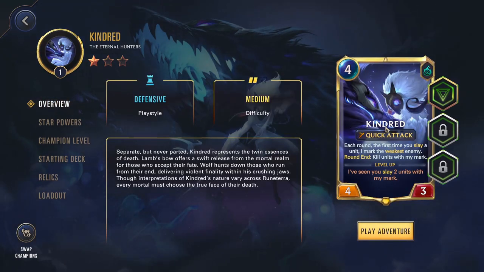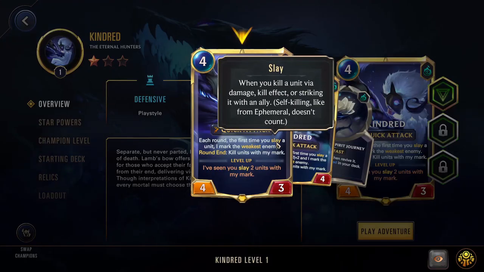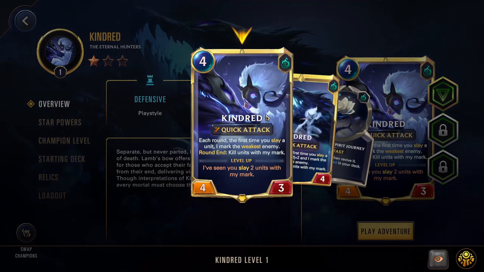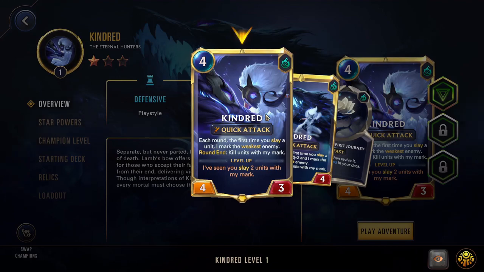So 4 mana, quick attack, 4/3. Each round, the first time you slay a unit, I mark the weakest enemy. Round end, kill units with my mark. So if we take a look at this, slay: when you kill a unit via damage, kill effect, or striking it with an ally. Self-killing like Ephemeral doesn't count. So you have to just kill an enemy unit. That triggers the slay effect.